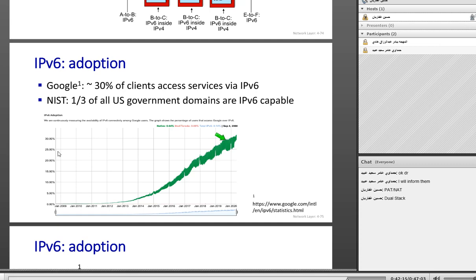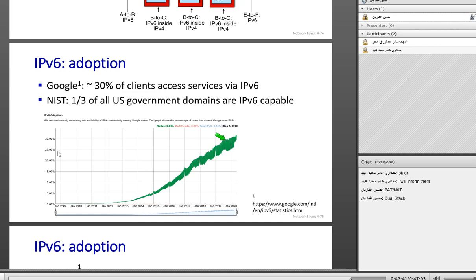This chart has some interesting statistics about the movement toward IPv6 all around the world. For example, Google says that only 30% of clients who are connected to the Google servers are using IP version 6. Only 30%. Look at this.